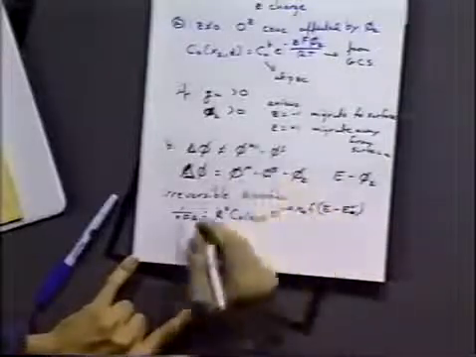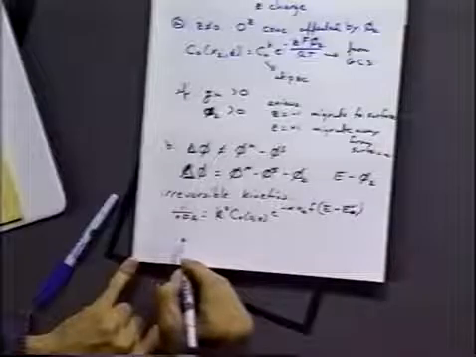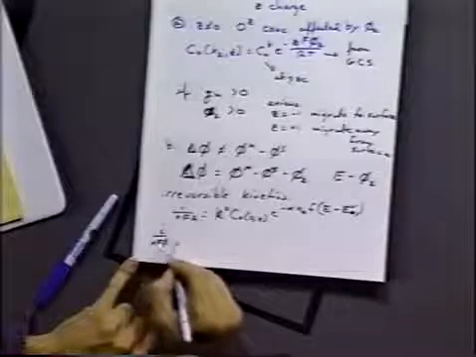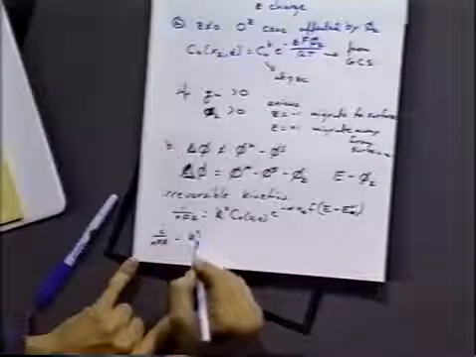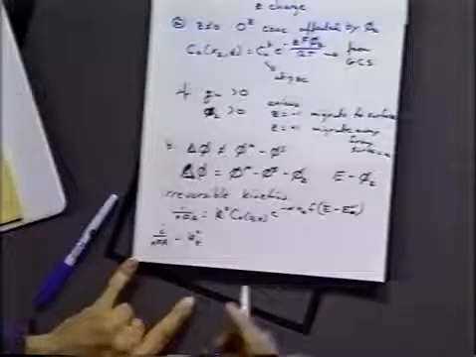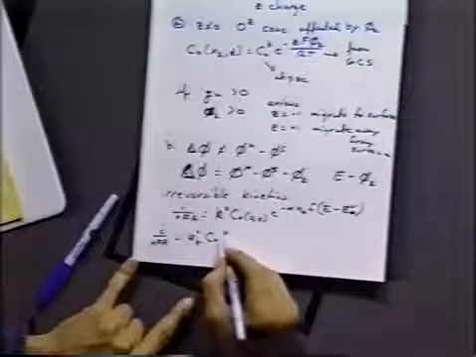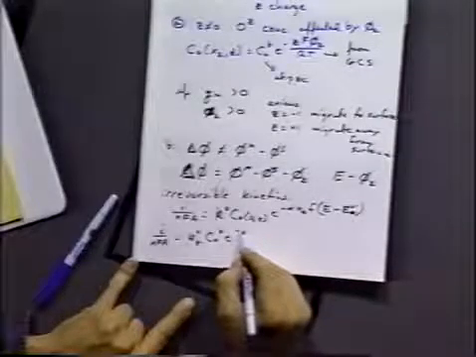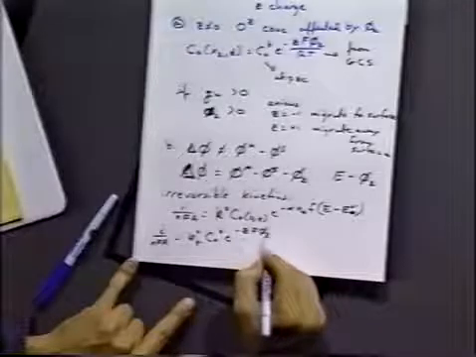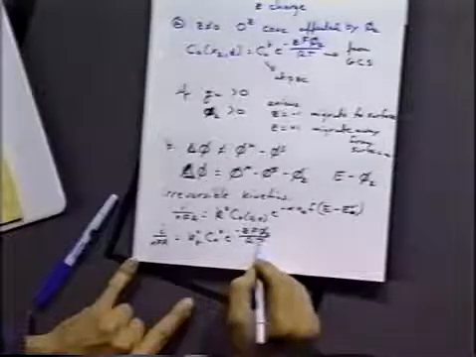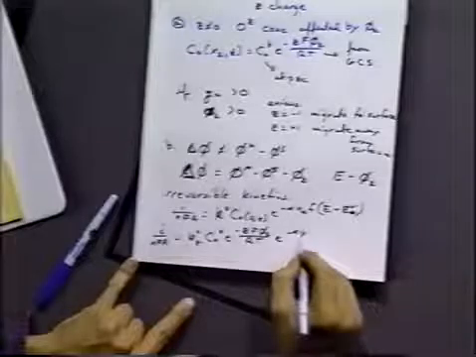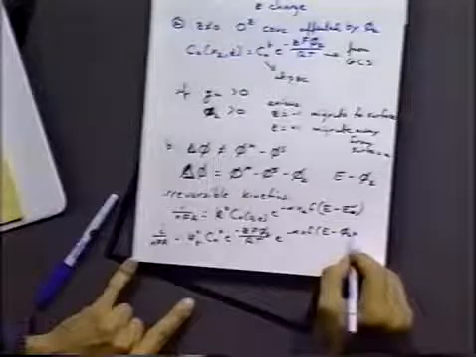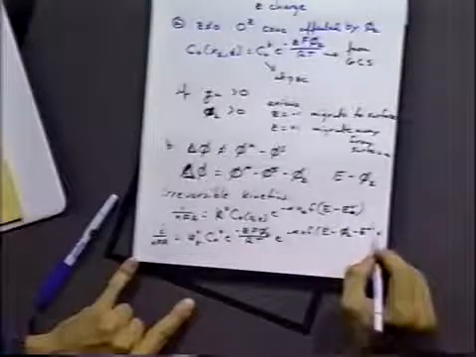But with the corrections that we've just put in, the phi 2 effect corrections, we would get K0 sub T, which is our true rate constant, times the concentration of O in the bulk, times e to the minus Z F phi 2 over RT, times e to the minus alpha n F (E minus phi 2 minus E0 prime).